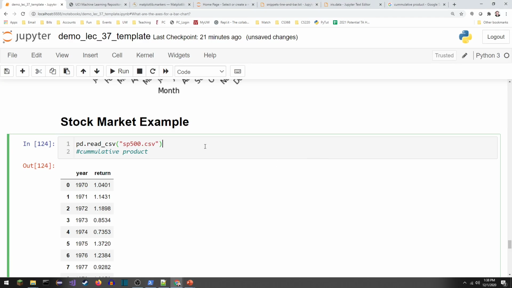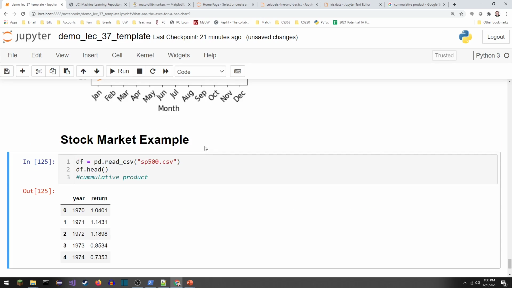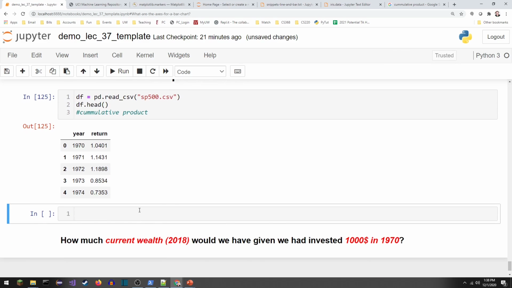All right, I'm going to do a couple things here as we go through this example. I'm going to store this value in a data frame. We'll print out some of it right here, just the beginning. There we go. Let's grab a new cell. And then from here, what I want to do is add another column that's going to keep track of my wealth. So I'm going to start with $1,000 in there. And we'll just do some math. Okay, so first thing I want to add a new column to my data frame. To do that's really easy. We'll just say total. Give that starting value 0, just make sure it works.